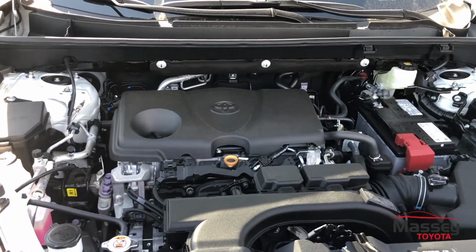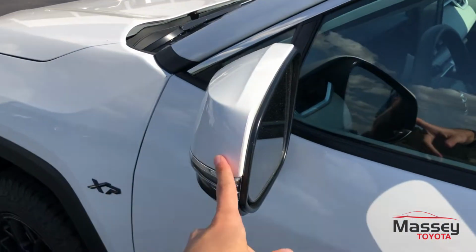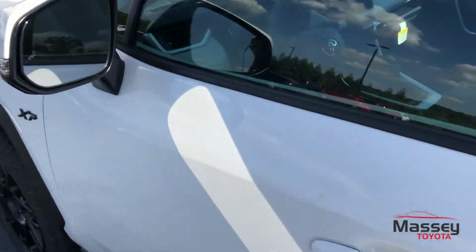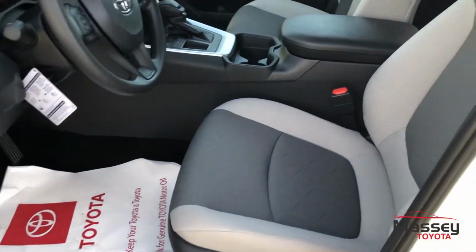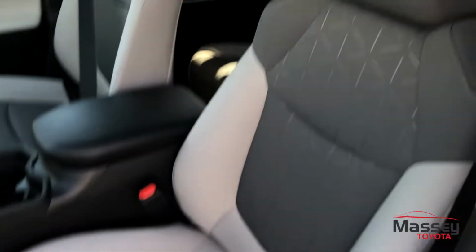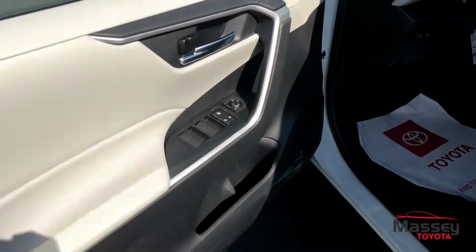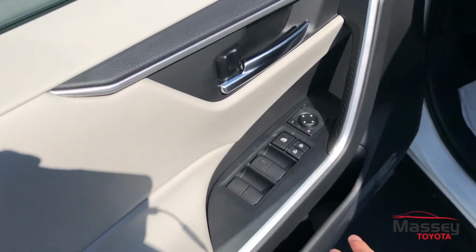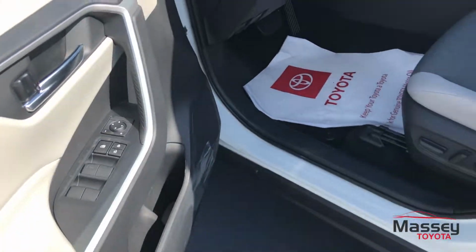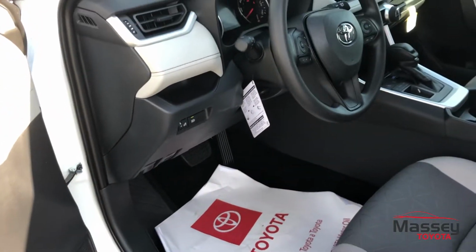So let's go ahead and check out the interior. Before coming in, of course, you do have your body colored side mirrors, turn signal indicators, and blind spot monitoring on this one. And then we do have that light gray fabric interior. It's going to be two-tone, which does look nice. All your power adjustments down below with your power lumbar, and then your two-tone door panel as well. Padded armrest, power windows, locks, and mirrors with storage underneath. Automatic high beams and panel dim right over there.